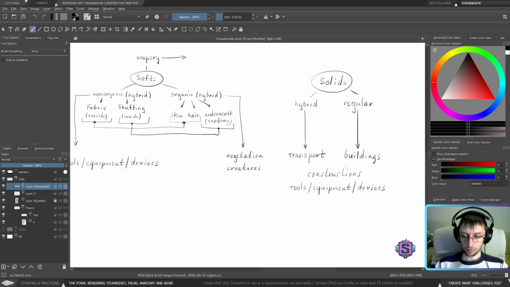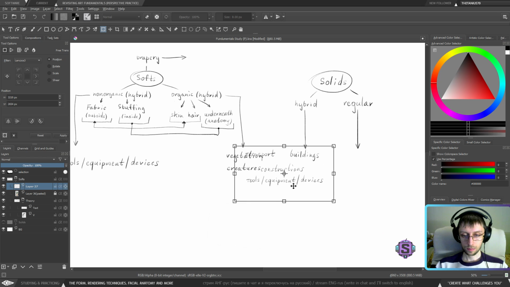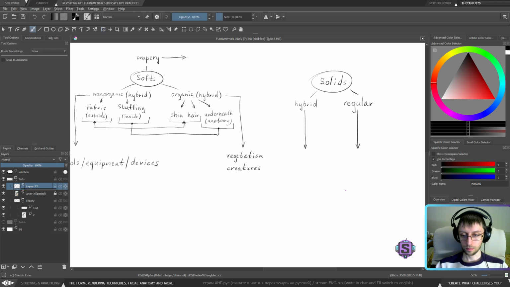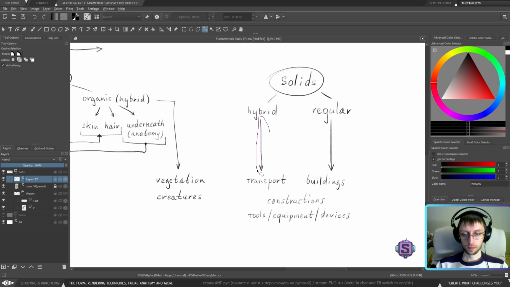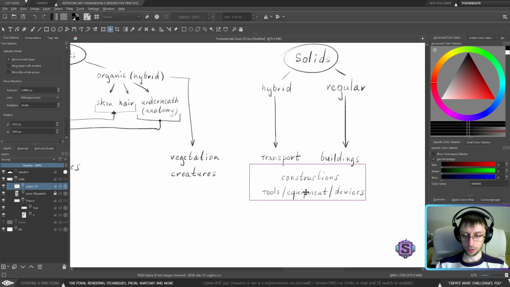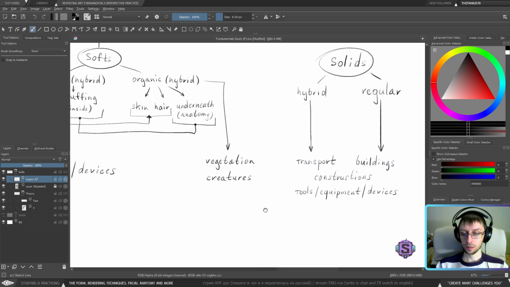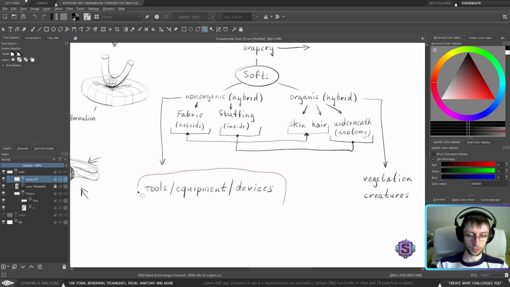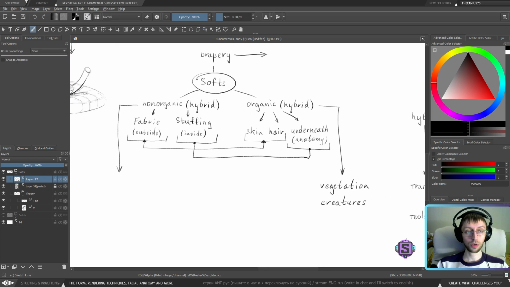So transport, buildings, constructions, tools and equipment, devices. The same tools, equipment, and devices could be made from non-organic elements and could be a pure soft.